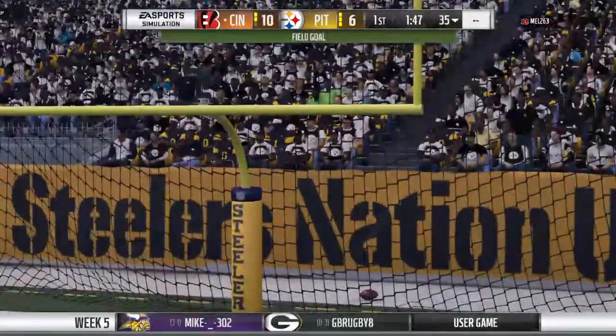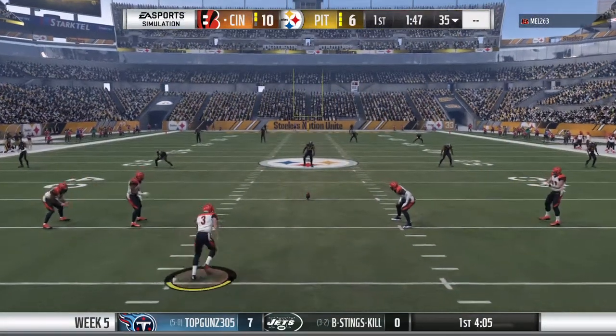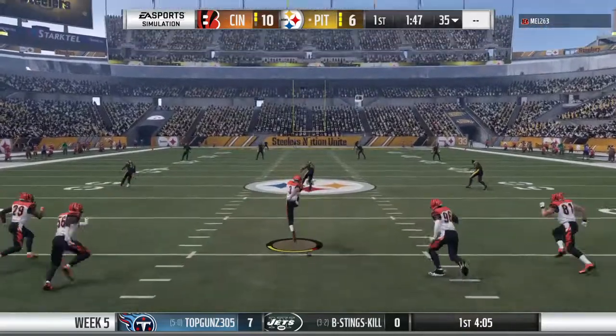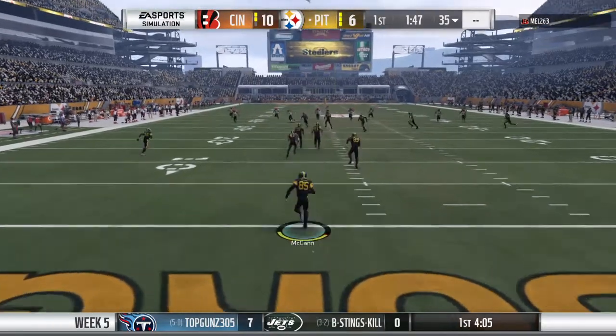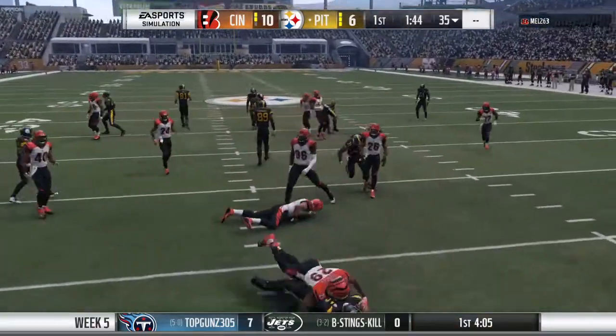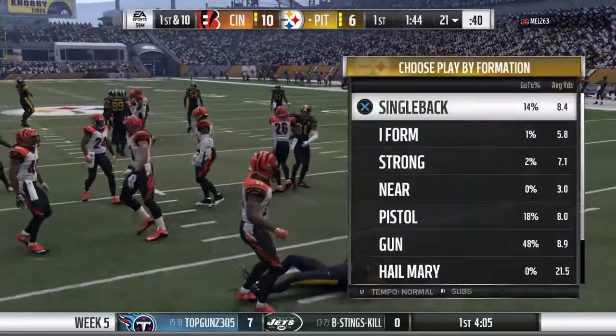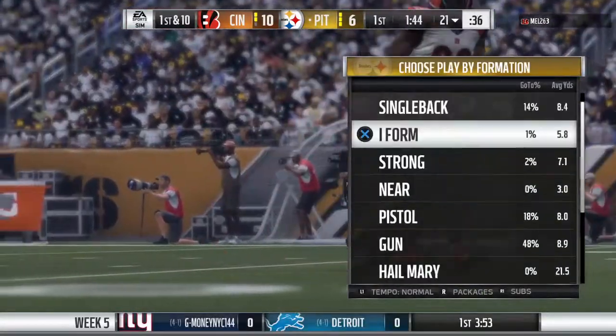We want 6. An update from that game going on in the Meadowlands. And it's the Titans who are off to the early lead in that ball game. We'll keep you updated on that one as it progresses. This is fielded a couple yards deep. And he'll wind up about 4 yards shy of where he would have been if he had taken a knee, as they'll start at the 21-yard line.